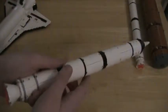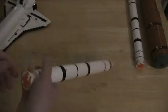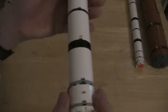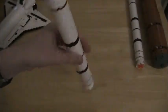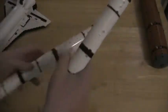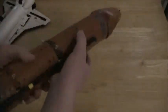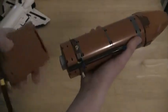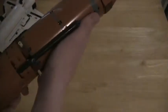So these things, you can see, the way he was handling them like this and jostling them around, I think that's what made them break. Like, you can see I'm doing that and it's breaking. That, in my opinion, is what made them break in his review, is the way he was handling them. These rockets are nicely built, unless you're handling them wrong. Again, over time they will start to separate a little bit, but not humongously. This here, the fuel tank also, you see there, if you're handling it by just this end, and you're shaking it, it's going to break.